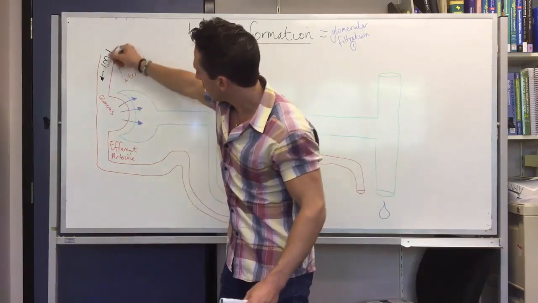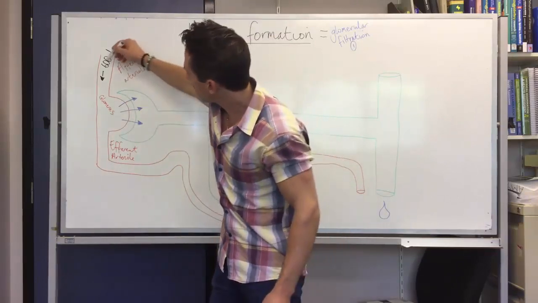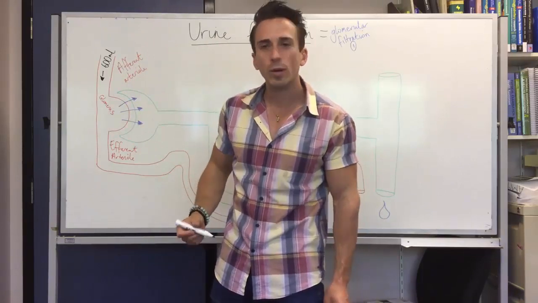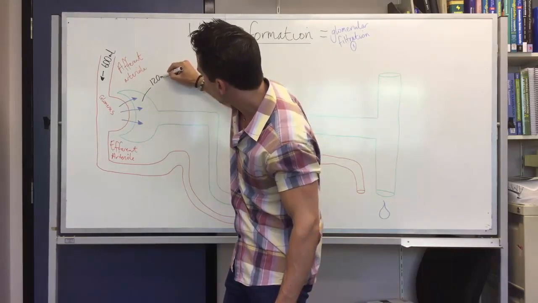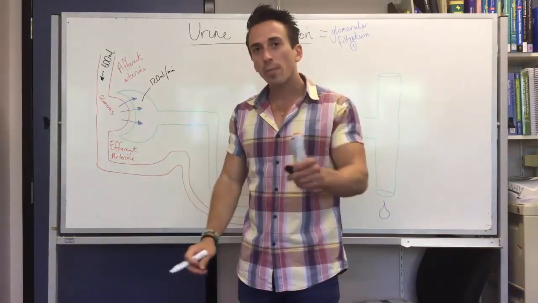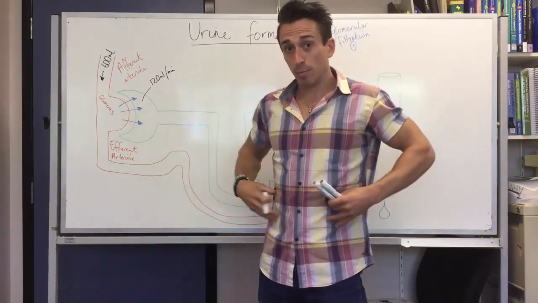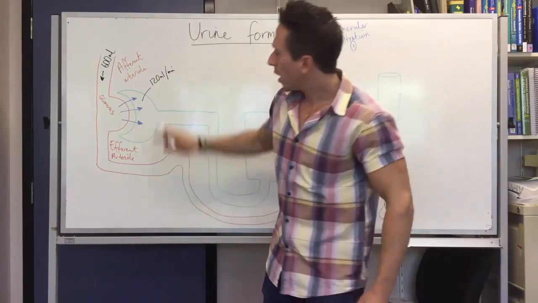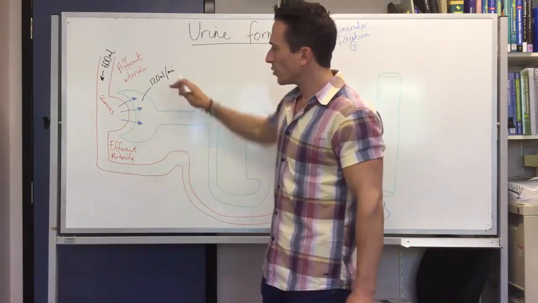Now of this, how much of that 600 mils actually goes through? 20%. So 20% of this 600 mils gets filtered through. What's 20% of 600? It's 120 mils. So every minute in here, you have 120 mils being filtered through. That means you create 120 mils of filtrate every minute in both your kidneys together. So not one nephron, this is representing both your kidneys. So 120 mils a minute is what your kidney creates of filtrate. Now think about that, 120 mils a minute.